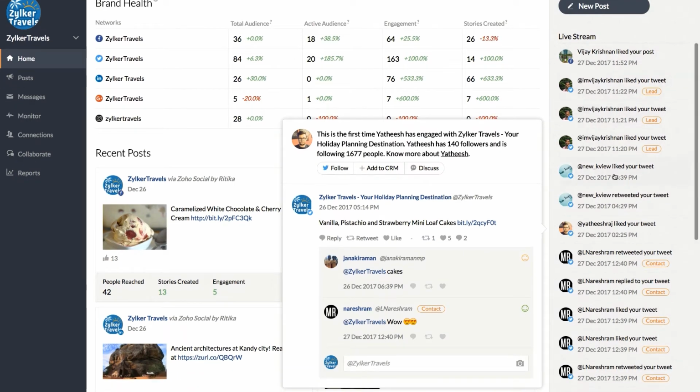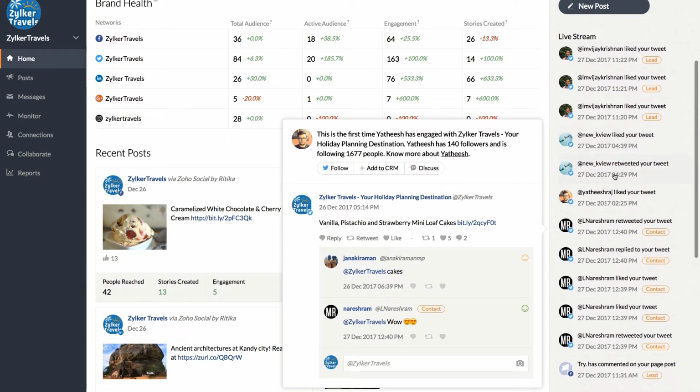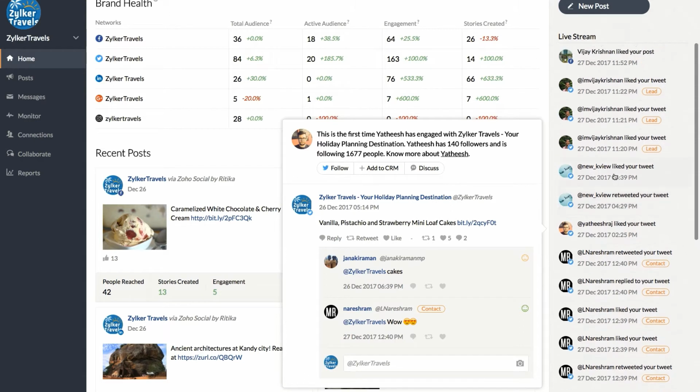So all of these social activities will give you a lot of contextual information. You can look at the way the individual has engaged with your brand, also take a look at their profile before deciding to add them either as a lead or a contact. Now this way you will definitely be able to see the value that these details provide in helping you grow your customer base. Also, any connection that you add as a lead or a contact will be updated in CRM as well. Now let's go back to this pop-up.